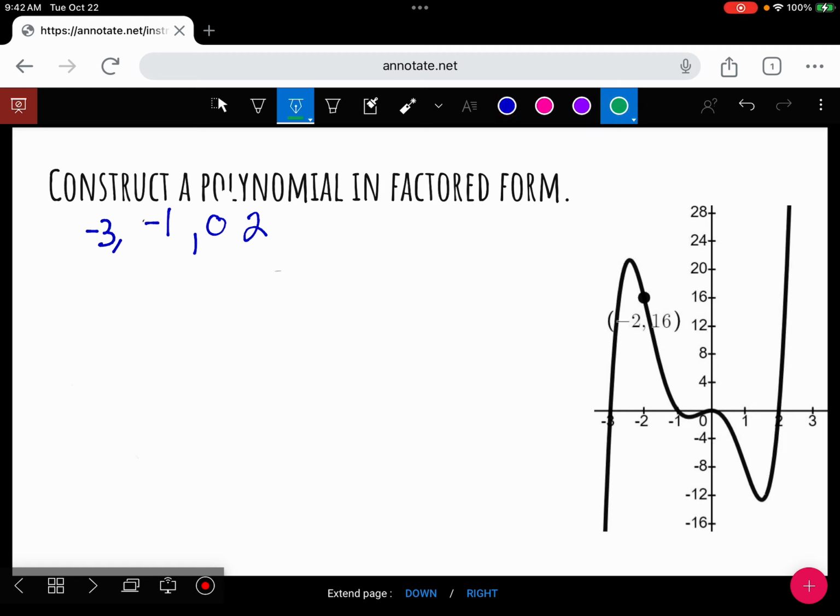Do any of them have a bounce on them? Do we have any double roots? 0 is a double root. So this one has a multiplicity of 2. So write this one out. Get yourself into your factored form and see if we can figure out what our a is. We've done the a thing a whole bunch of times. See what you can come up with. Honestly, it's probably faster if you guys do it independently than for me to talk it through.